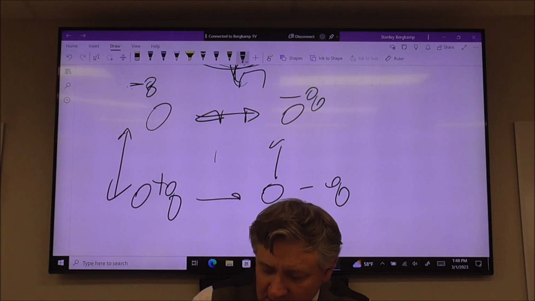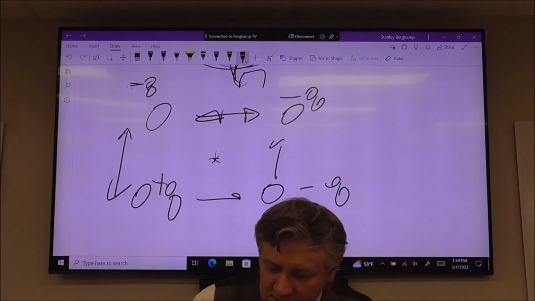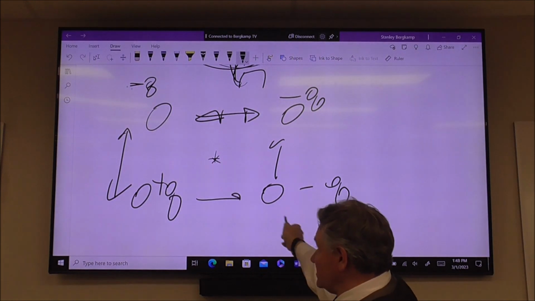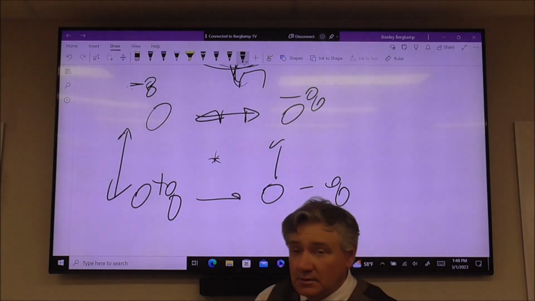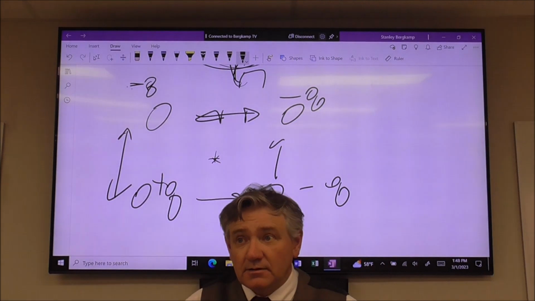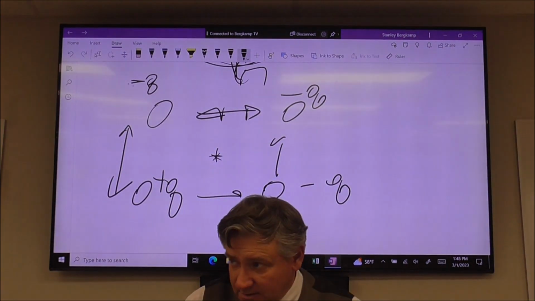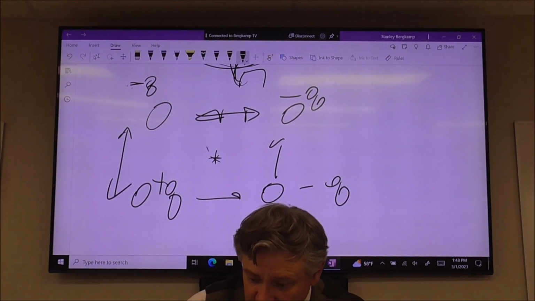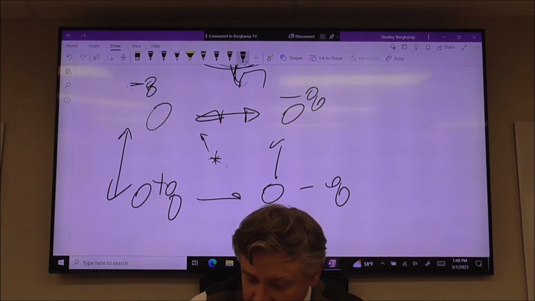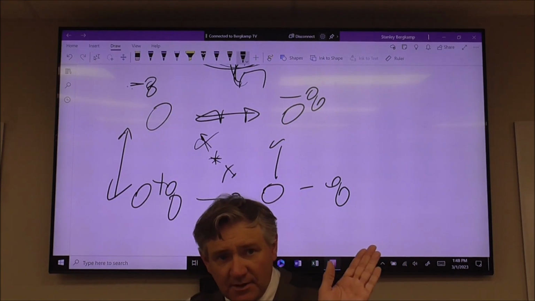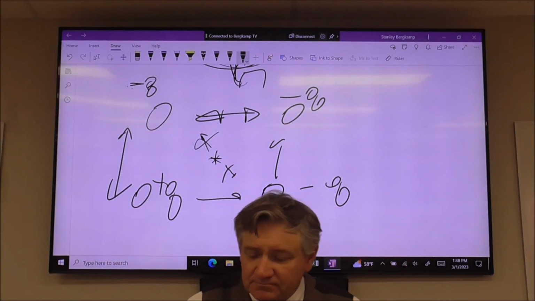So, here's the positive test charge. What's going to happen with the two negative Q's on that diagonal? They cancel out. Why are they going to cancel out? They're both the same value. So a positive test charge here is going to attract that way, and so those cancel. I don't care about them, okay? Not part of the story.